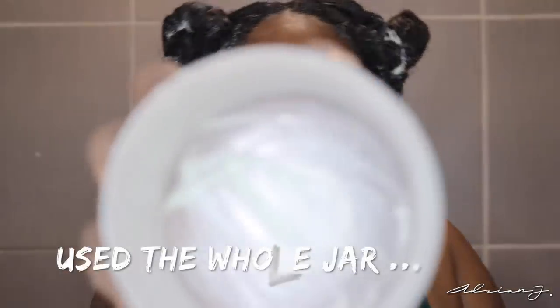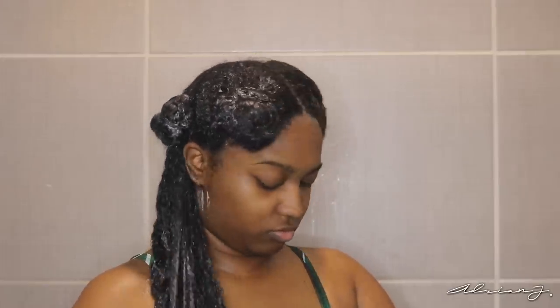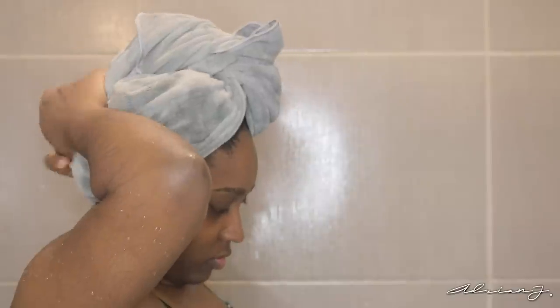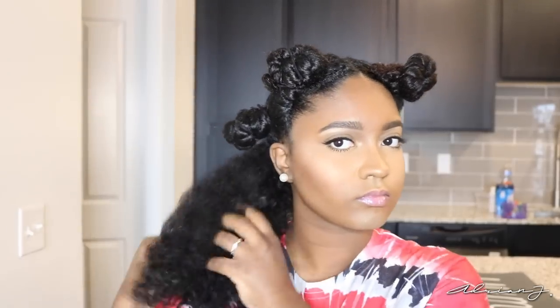When deep conditioning, I normally try to sleep overnight with it, so I actually ended up leaving this in for a day and a half. I don't know if you're supposed to do that, but I did it and my hair felt great afterwards and smelled even better. If you've ever double bagged your hair to deep condition overnight, I know you can relate — it feels so good to take off that cap. After rinsing out the matcha butter mask, I dried with the DevaCurl microfiber towel. I did try a random microfiber towel some years ago and didn't care for it because it seemed to snag my hair, but this one doesn't do that at all. You can instantly see how moisturized my hair is — it is so shiny, glossy, and feels so soft. Shout out to the matcha butter.